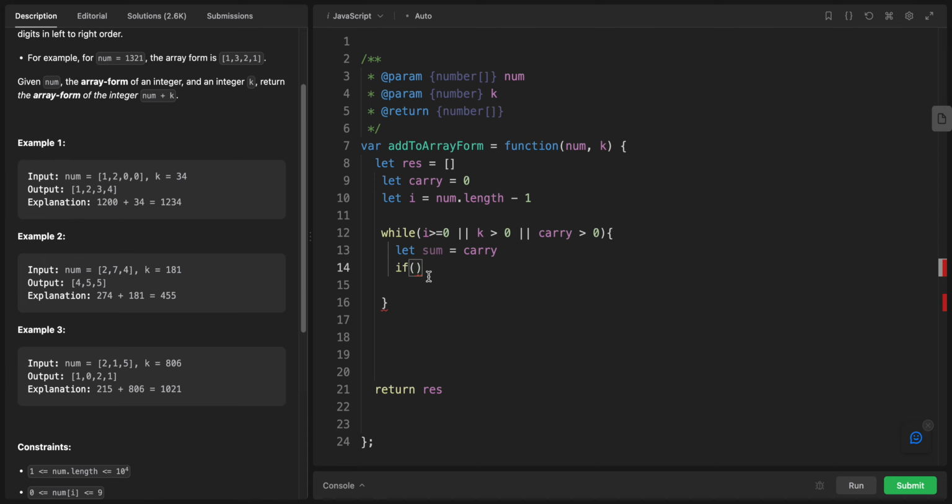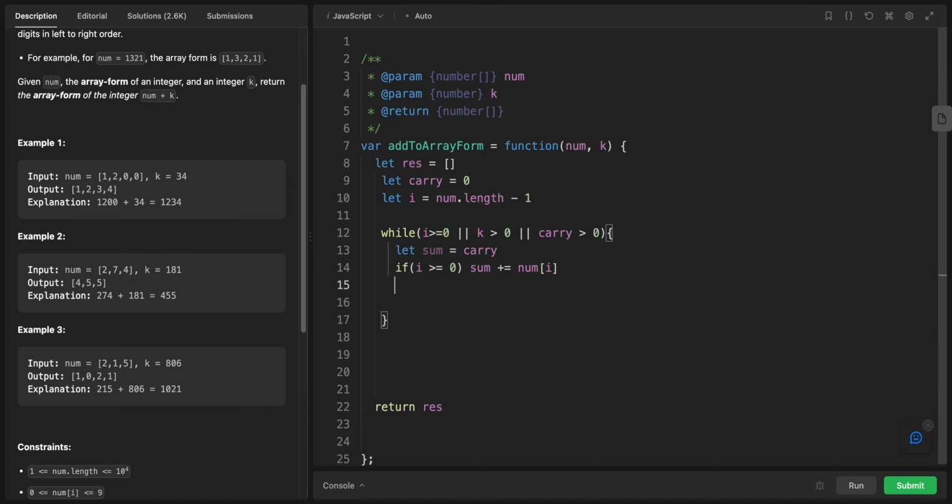So first of all, each nums of i has nums of i plus something. So I will say that if i is bigger than or equal to 0, sum plus equals nums of i.